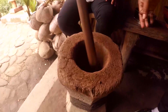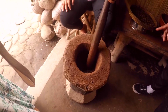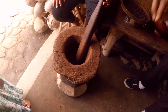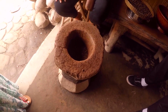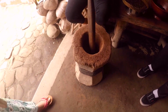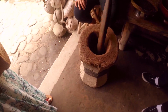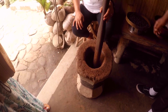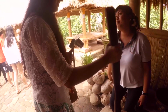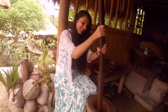The next process is grinding. Usually I put 1 kilogram and it takes around 45 minutes. This process takes 45 minutes? Yeah, 45 minutes. And for the drying, 2 weeks. Too long. And for the salt, it's 15 minutes. And you can see my friend, her hands are very big, like Peter. You know, she is working 8 hours every day. That's for the grinding. Can I see how heavy this is? That's heavy. You have to do it strongly and properly.